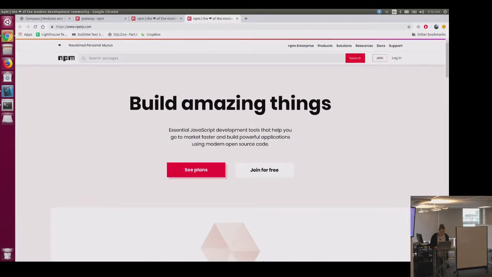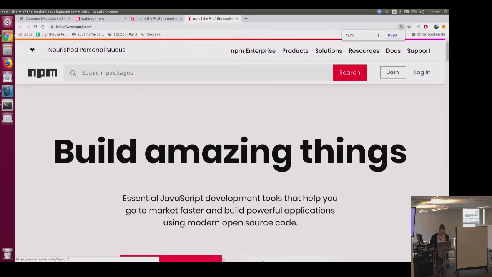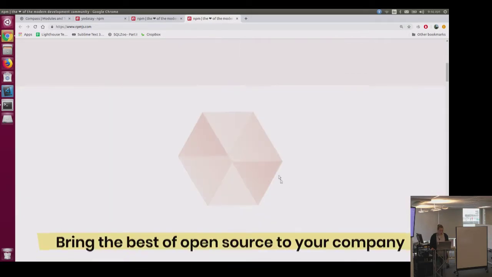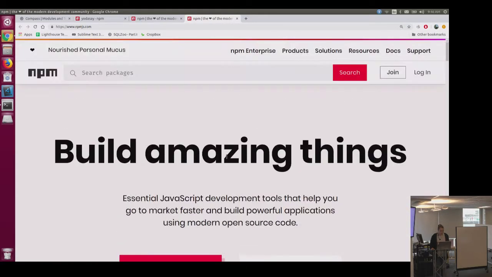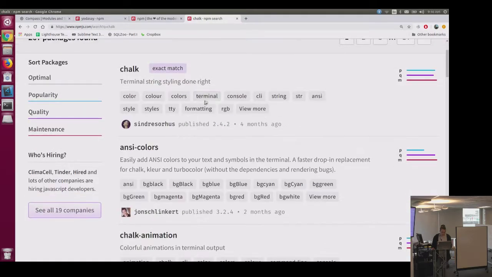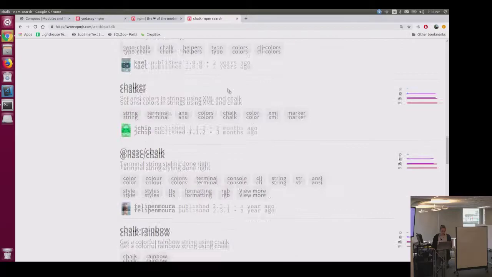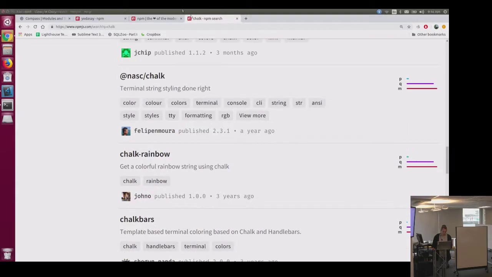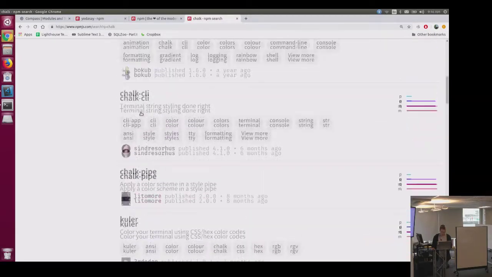NPM has an index of all the packages that are publicly published. So we can search. Chalk is one we'll be using in a bit. It has a big list of all of the packages that have the keyword Chalk.